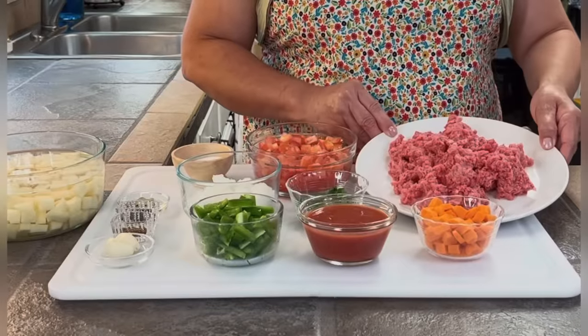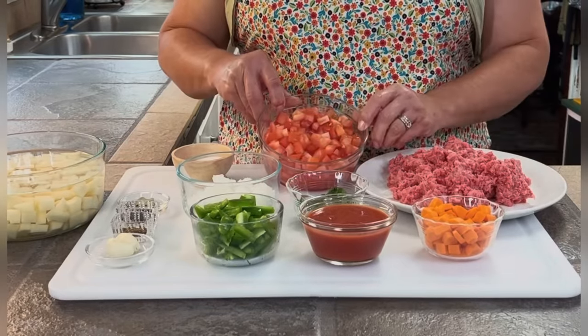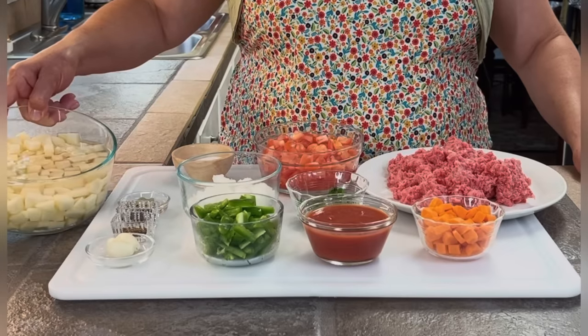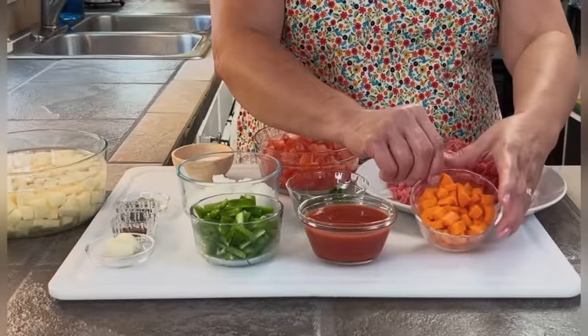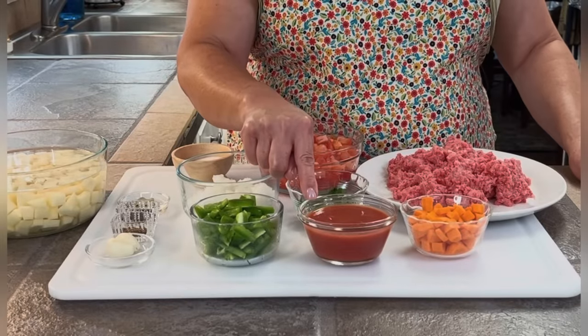So these are the ingredients that I'm gonna be using today. I've got 1 pound of 80/20 ground beef, 2 large Roma tomatoes, and I have diced them into small pieces. I have 2 russet potatoes, and I've diced these into small pieces too. I have 1/2 cup of diced carrots, 1/2 cup of tomato sauce.